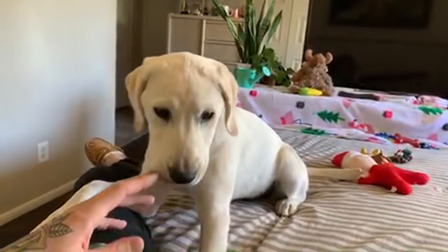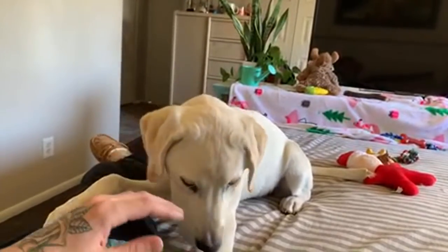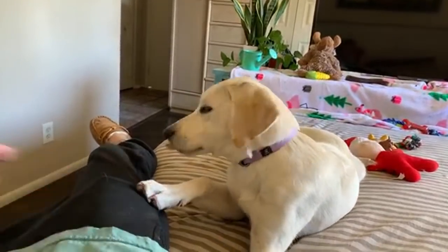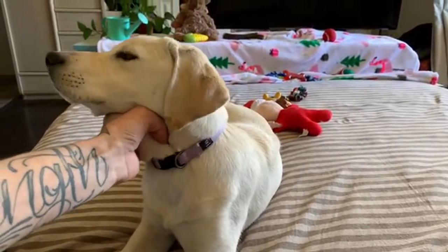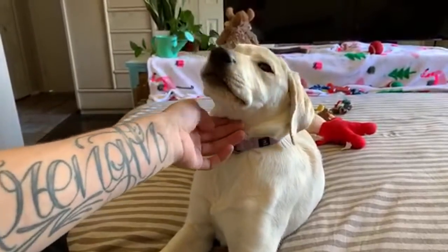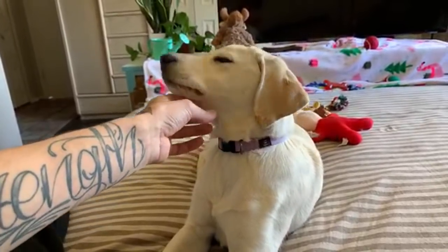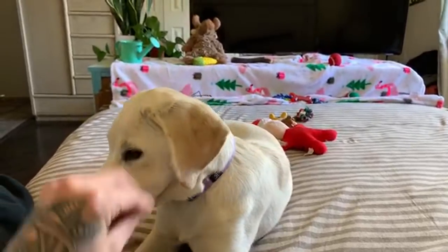Princess is outside of the room. She was barking quite a bit. Some people just came home. Lucy was supposed to be having nap time, but there's alternative motives going on, huh? Hi. My favorite thing is actually, oh, you don't want me to do it, huh? Usually you do. Is rubbing her big old ears. She actually will fall asleep if I do that to her while she's laying down. Where is the claw, huh?